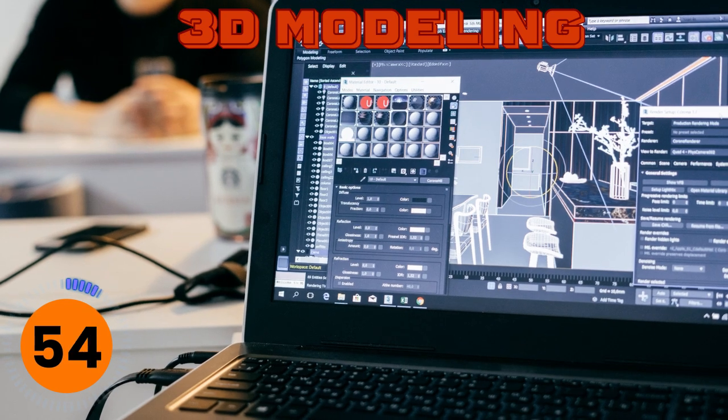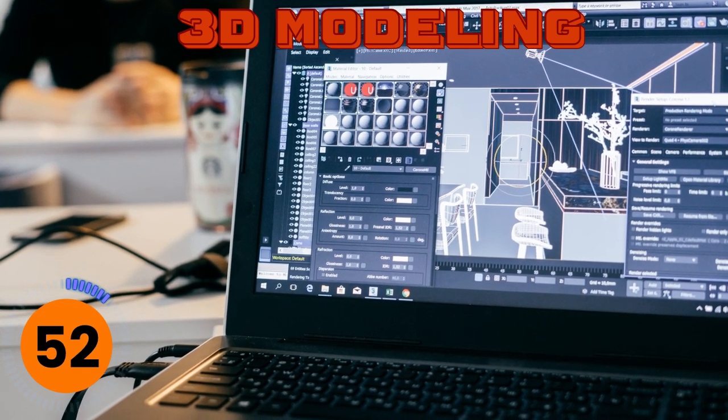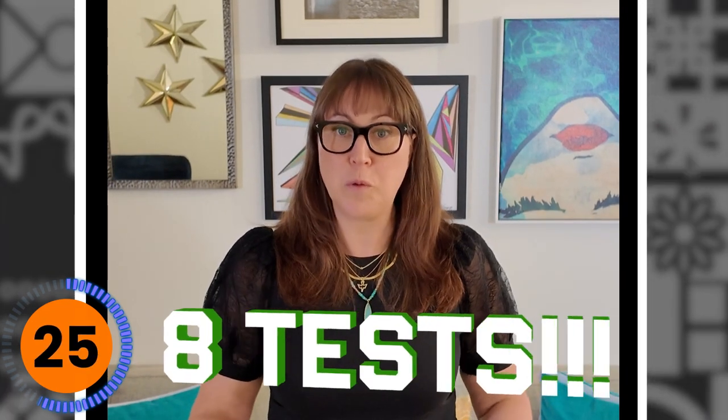There are two main ways safety and material use is managed. The first is through 3D modeling, which allows you to simulate what you're going to use against how you want to use it — for example, will this specific concrete handle the expected weight of the building? The second is testing. Every single material used in a building goes through thorough testing. Take stone used on top of a building — not all stone is created equal, and that specific stone will go through over eight different tests covering how it will thaw, shrink, and handle compression.